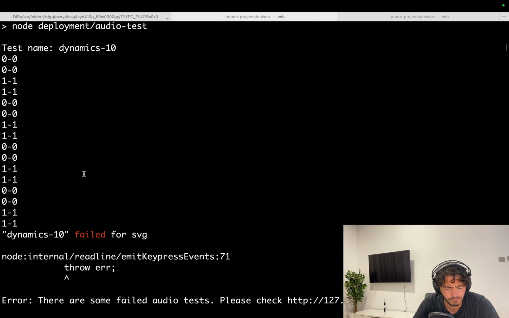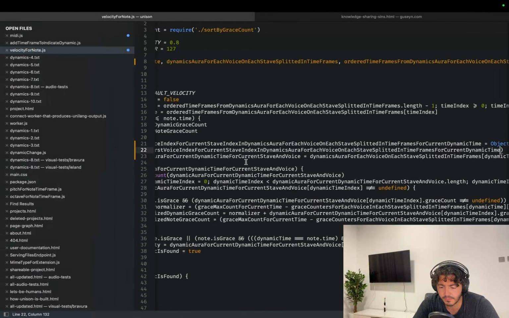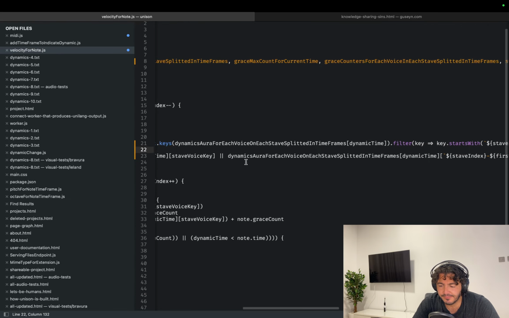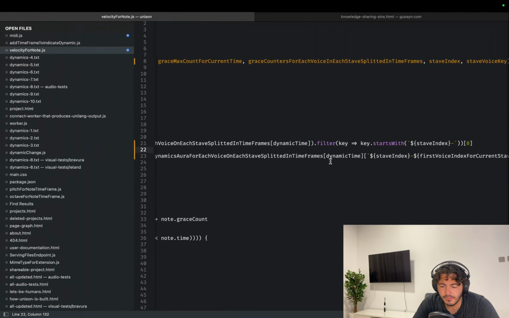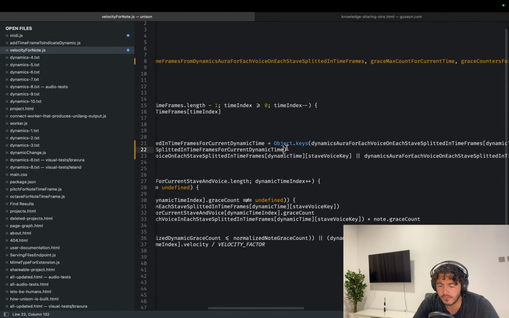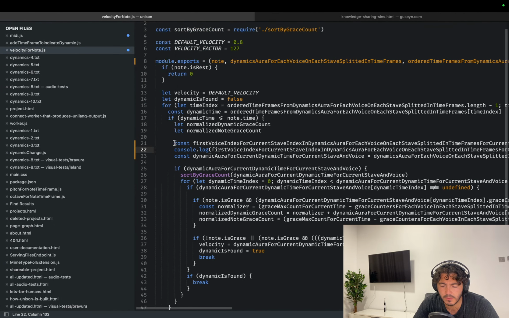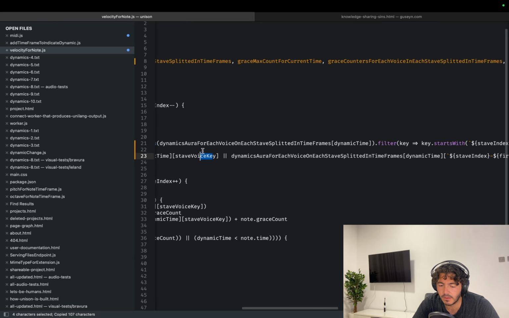Oh, okay, so we got it already, yeah, okay, I got it. Stave index with first. So let's go and delete this one, because it already has everything I need.